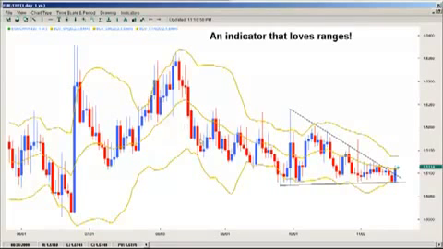That's why I would never take a trade opposing the trend. In other words, if you have an uptrend, only take buying the bottom band. If you have a downtrend, only take selling short the top band. But ideally, most of the time when I throw them on the chart is when I'm starting to see a sideways range emerge. And the nice thing about it is you don't even have to be good at drawing support and resistance lines or channel lines or any of that, because these bands are automatically plotted for you, and so you can't mess them up.